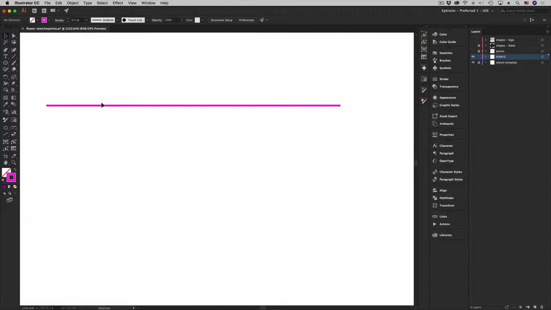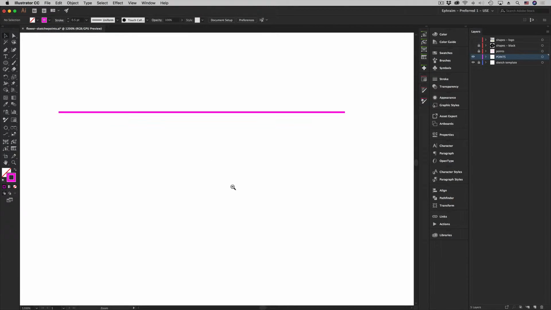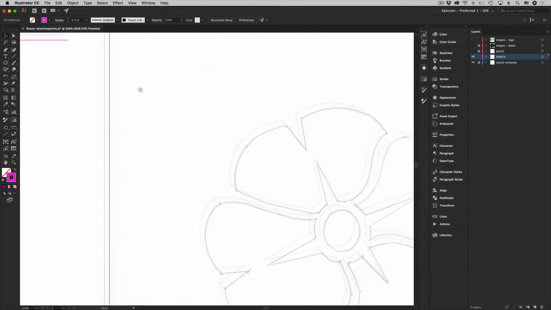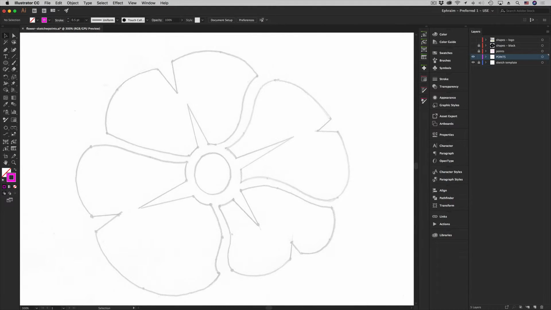All right. So let me zoom back out. And I'm going to go over to my artwork now. All right. So we learned a little bit about creating 90-degree or 45-degree line segments, paths, in a previous lesson.